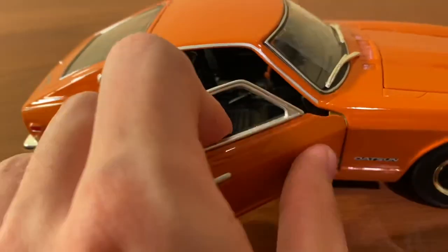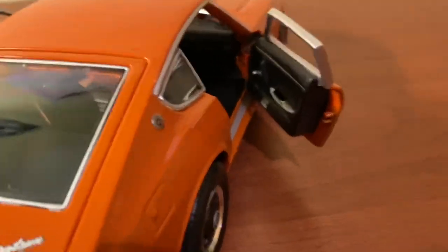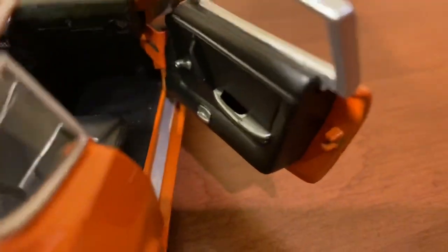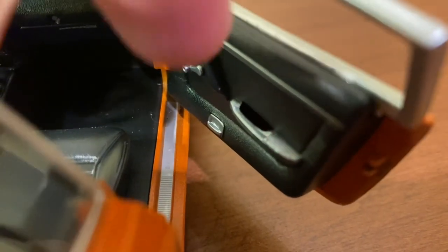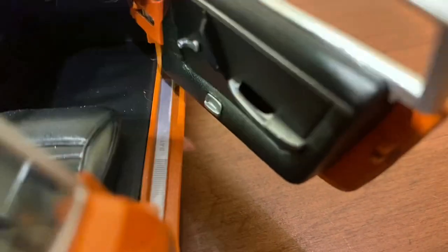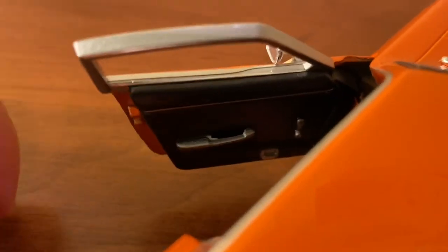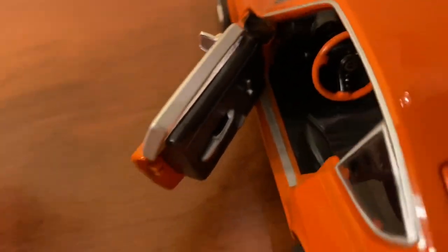We'll take a look next at the interior. The doors open up like so — they're actually very tight. I think the overall build quality of this model is excellent. The doors don't open very wide but I do like how they have the kind of frame on them that opens up with the door. Door panel detailing — not too much to really see, but they do a good job with the leather texture around it. There is a window winder that looks like a separate movable piece, which is a very cool touch, along with a functional door pocket and a silver door handle. The side mirror is all chromed out, which is actually proper for the car, and fits nicely and tightly.